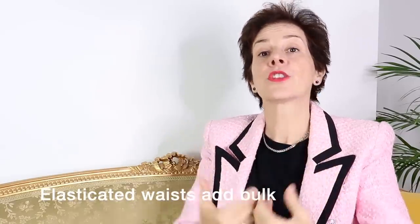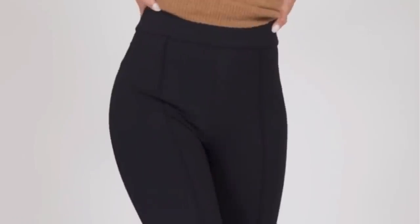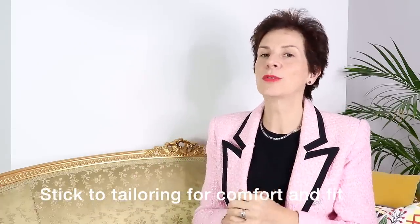Our next secret to looking good in pants is no elasticated waist. Many elasticated waists gather at the waistline and because of this, it adds more fabric just at that area, so your waistline will look thicker and wider, and therefore you will look wider also. This is why this type of elasticated waistband is not flattering. However, there are a few elasticated waist styles that don't add the extra fabric — for instance, in some knitted styles, and I've seen some from Spanx. So unless you're wearing a Spanx style or wearing Spanx under that style, it won't be flattering. It is best to stick to the tailored styles.